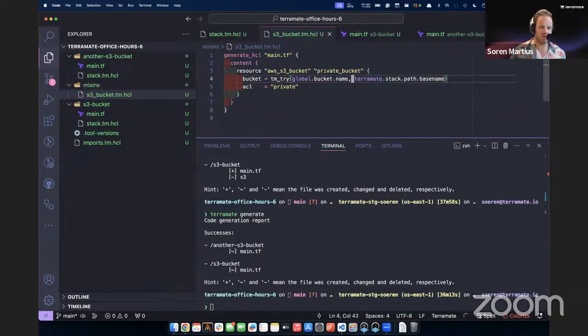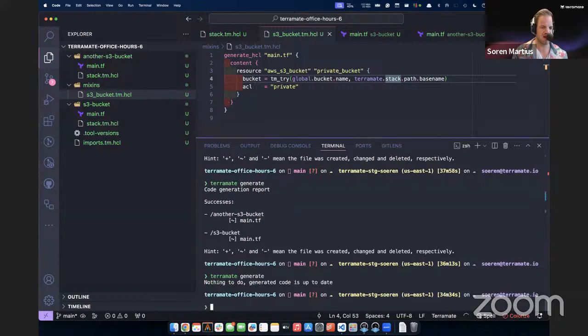If there's a global variable available in the bucket namespace called name, use this. Otherwise, fall back and assign the bucket name value to the name of the actual stack.